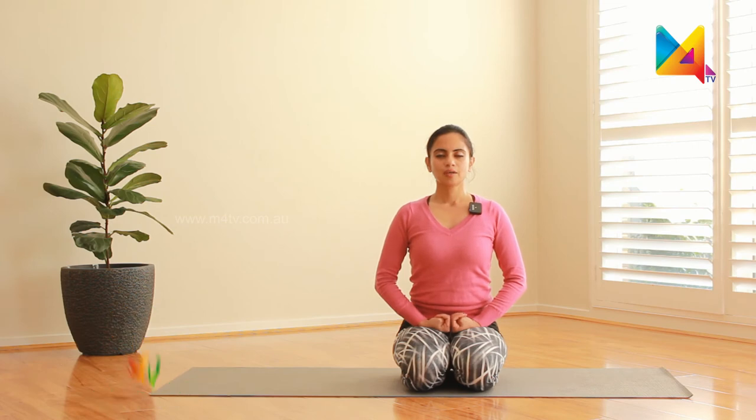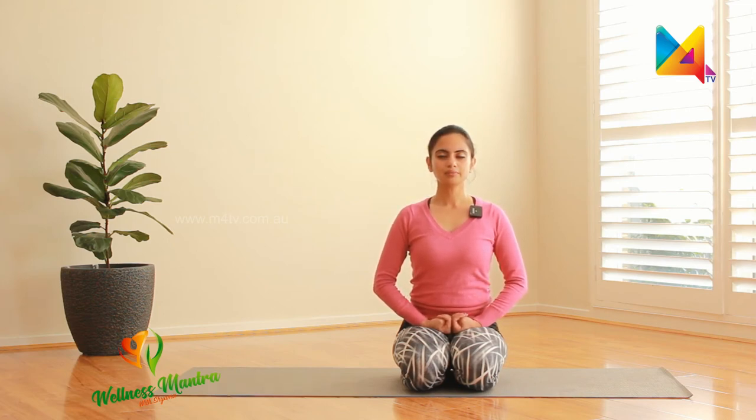Please place your palms facing each other with your knuckles pressed against each other under your navel region. This is now the Brahma Mudra, where we will chant the sound Om. Feel the energy rise from your lowest chakra or from the tip of your tailbone, through your spine, in through your lungs, through your heart region, in through your neck, into your head, until it spurts out like a fountain from the crown of your head and flows over your body like a golden river. Take a deep breath in.